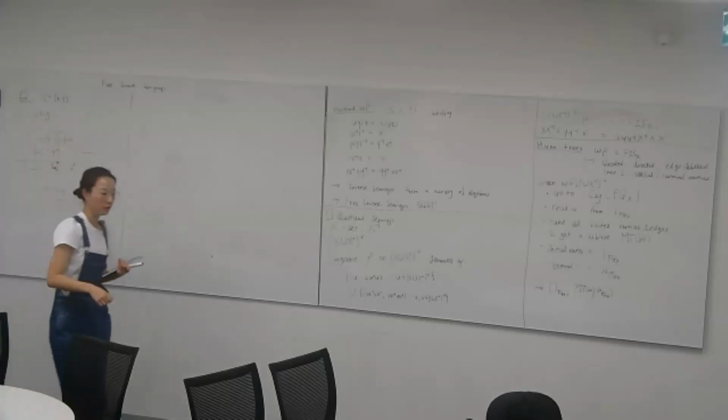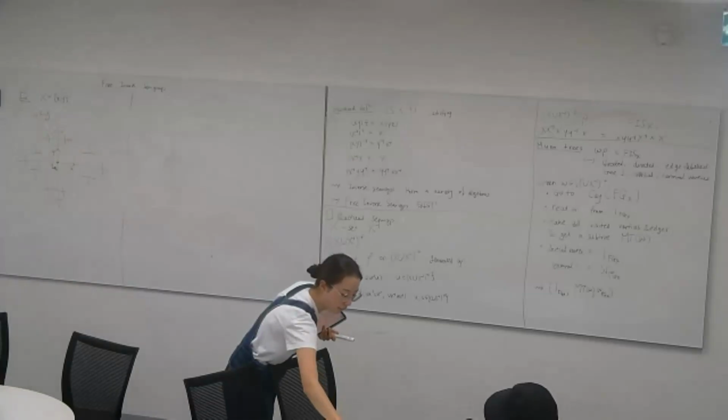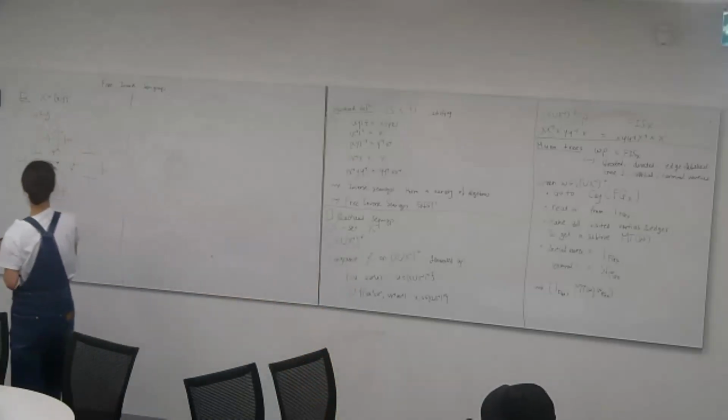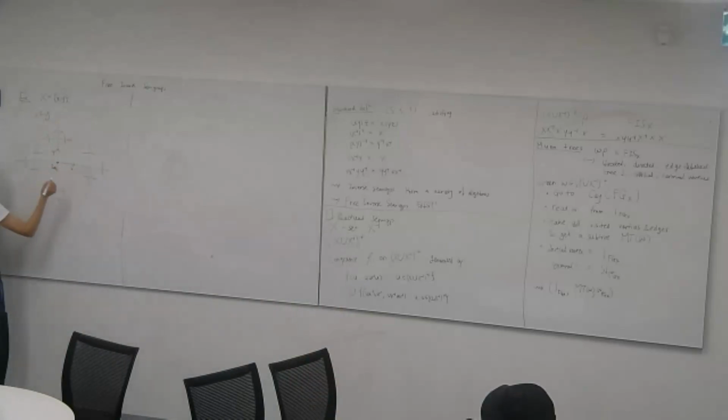So how do I obtain a Munn tree? x and y, I just read. So I take this edge, I take this vertex, this edge, and this edge. And then I obtain this, and this is the initial vertex, and this is my Munn tree, and this is representing this word inside my free inverse semigroup.